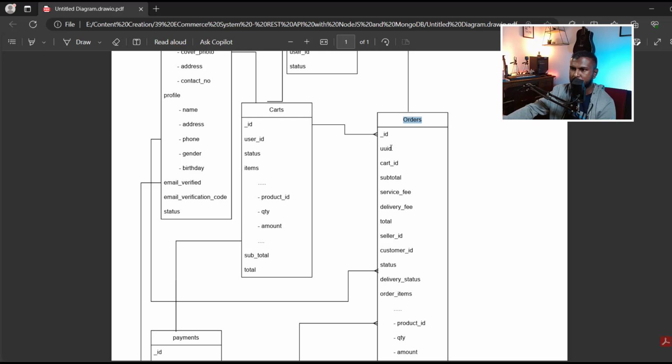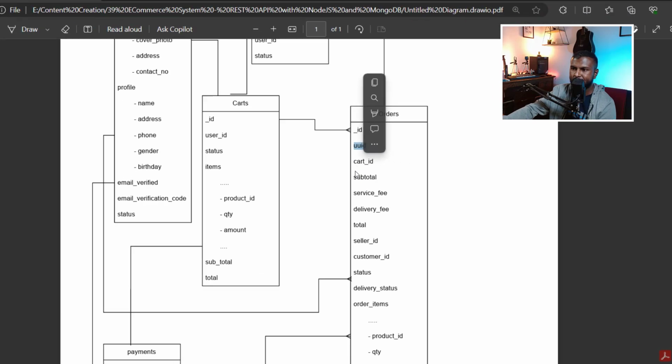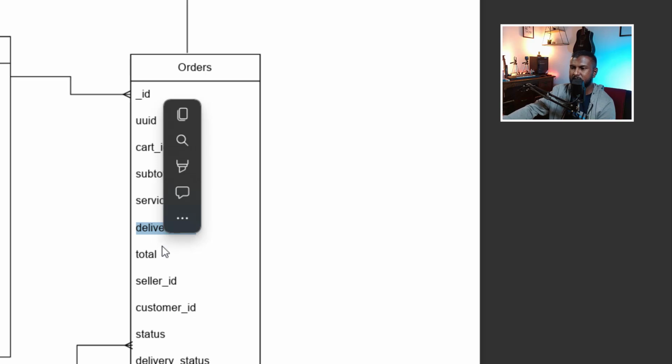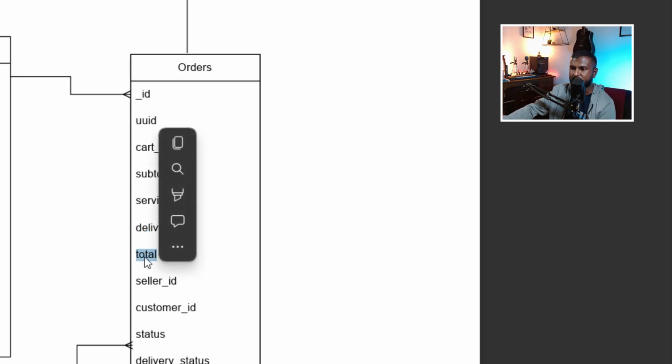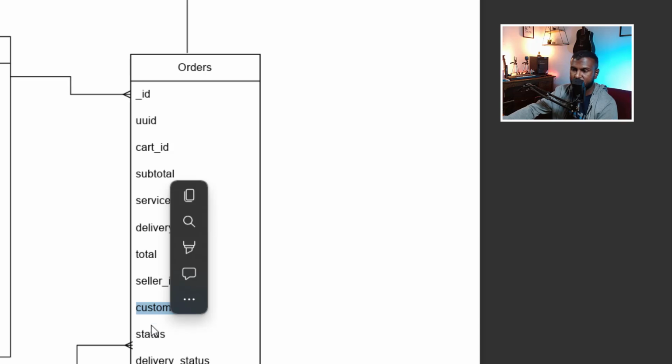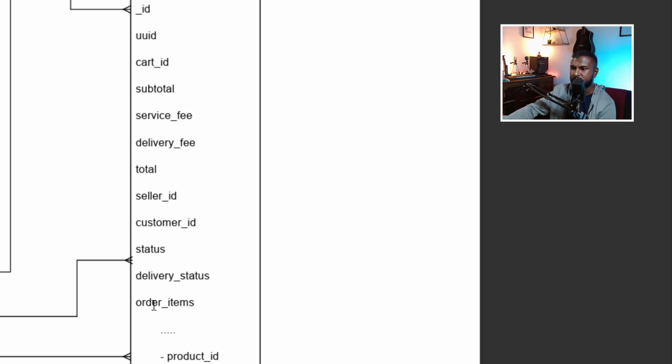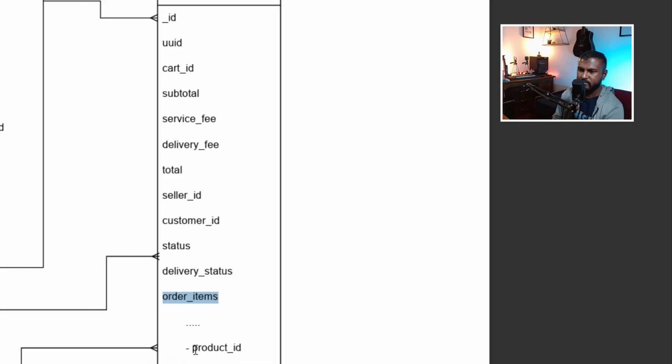And for the orders we have some unique IDs called UUID, and also cart ID, subtotal, service fee, delivery fee, and some other stuff like total, seller ID, and customer ID, and also this status, delivery status, and then the order items. So we will discuss these later when we are developing the particular module. It will make more sense to you when we are developing that particular module.